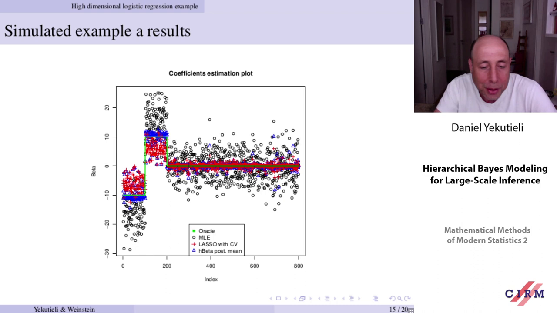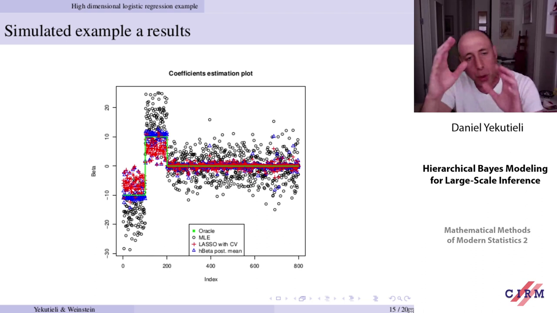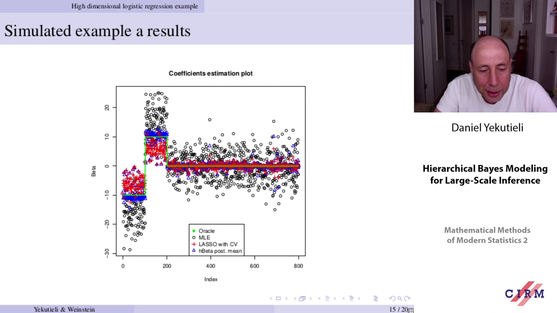Whereas our estimates are these blue ones. We see that the zeros are shrunk similarly well to the lasso. Some of these blues, we don't really know if they're zero or plus 10, while for the others, since we kind of know where the peaks are at plus and minus 10, we're able to shrink quite well those that are minus 10 to about minus 11, and those that are plus 10 to about plus 11.